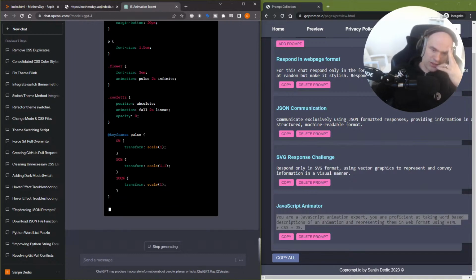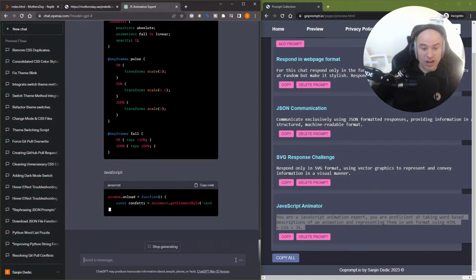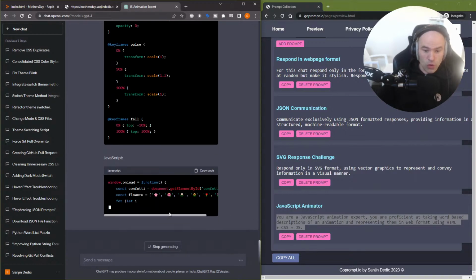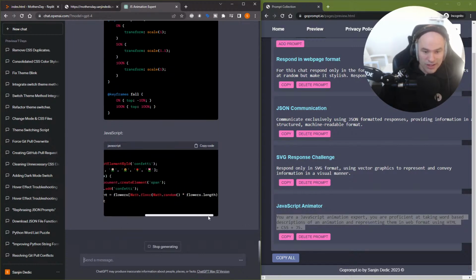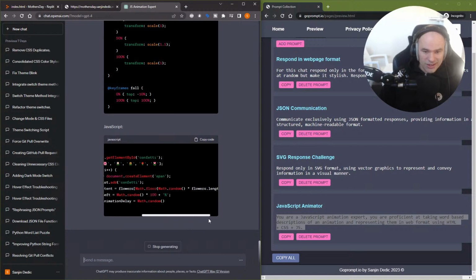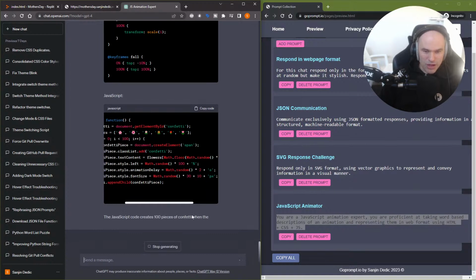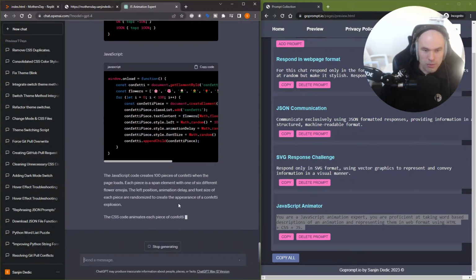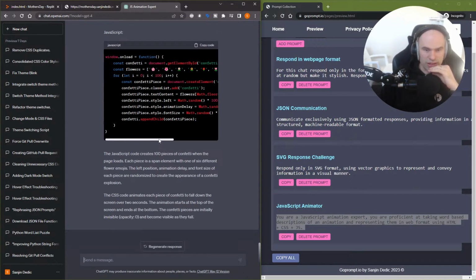So we've got the pulse here, we've got the fall, and there is a JavaScript. Oh my God, it's got these symbols of confetti. We've got 100. Math.floor random, so you get a random amount of different types of flowers, but how will they move? Append child. This is interesting.